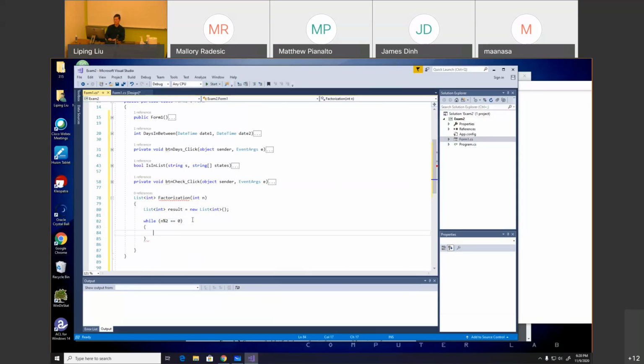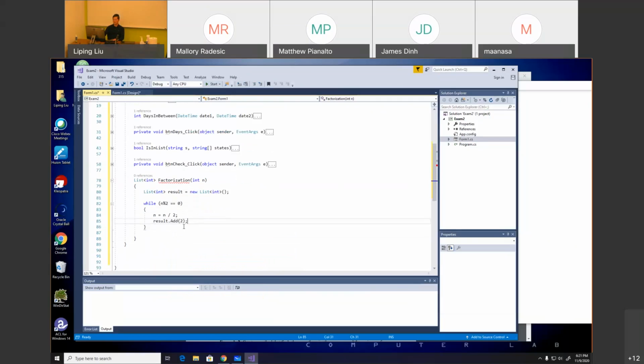Then I'm going to do the relative division. So n equals n divided by 2. Okay, and then we will add 2 to the factors. So result dot add 2.